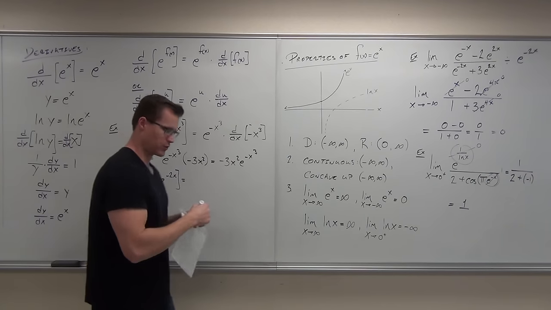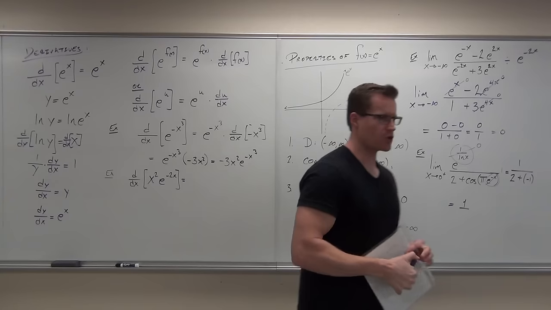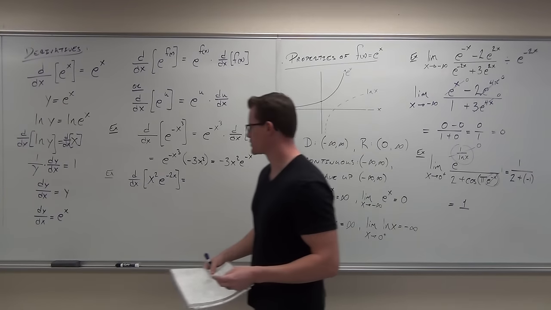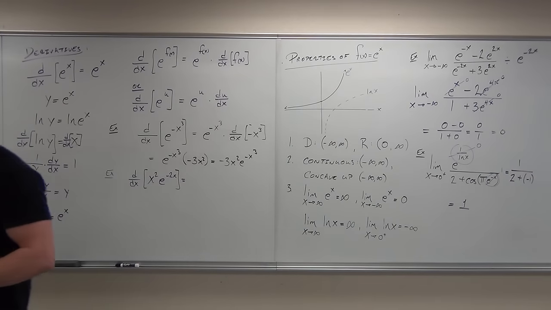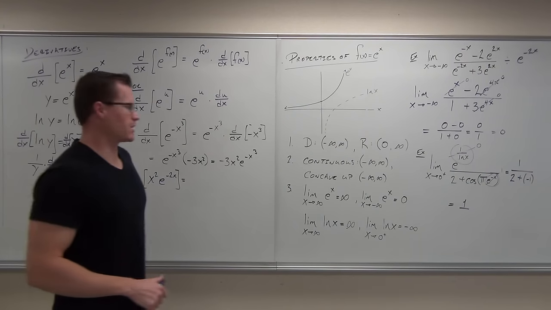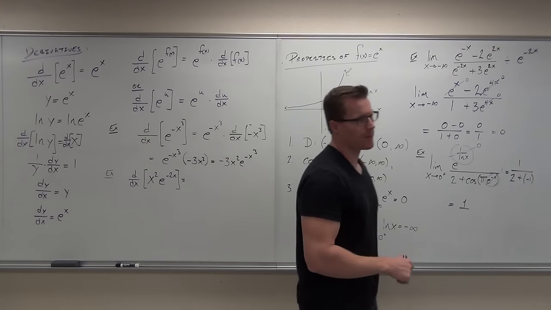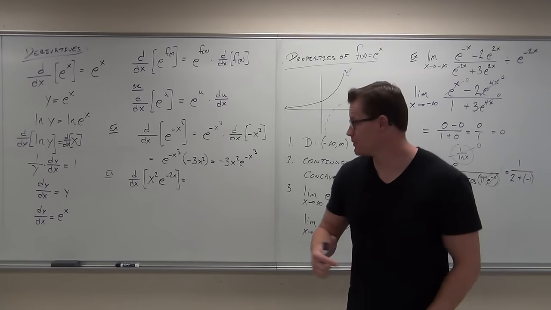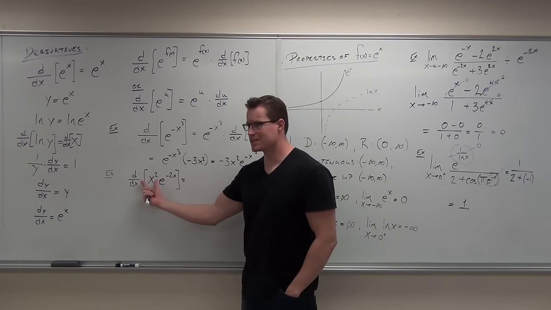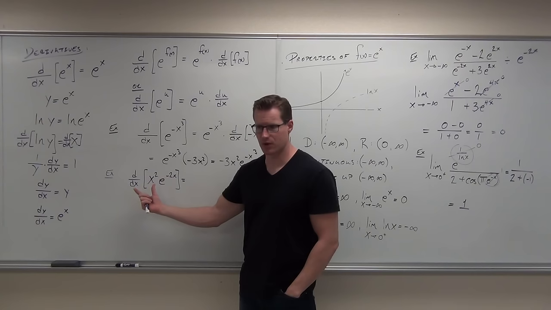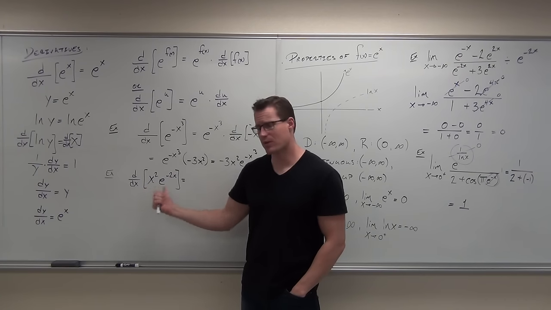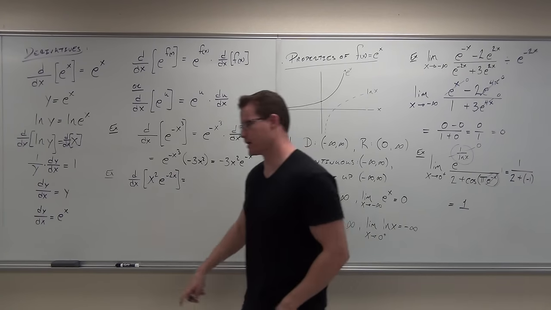It's often helpful to think through what rules you're going to need before you actually start on your derivative. So let's think about this one, x² e to the -2x. What's the first thing that you should be thinking about in this problem? What do you think? Yeah, immediately we see the thing that holds these together is a product. So we're going to need the product rule. Why don't you guys go ahead and write the product rule? I'm going to write up on the board, but I want you to practice on your own right now.